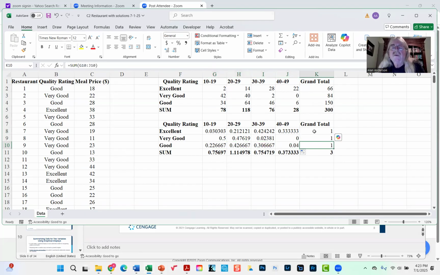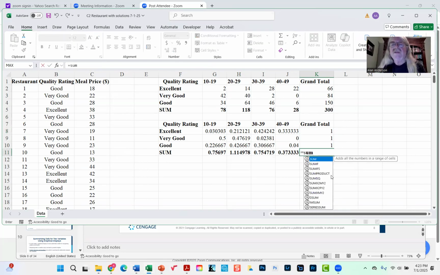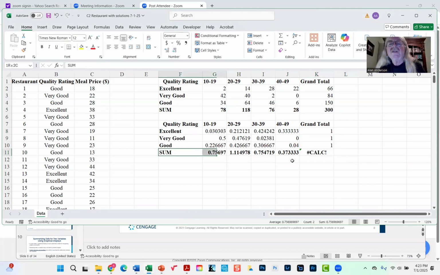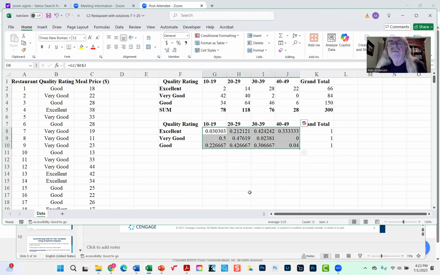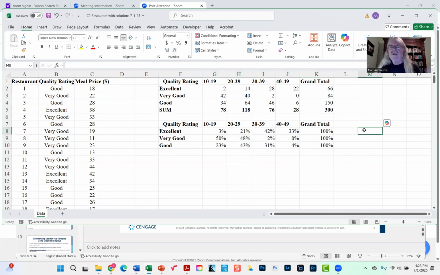And so the grand totals aren't terribly meaningful at the way it's set up. It just means 100%. And these sums are not really very meaningful either. So I'm just going to delete this last row because it doesn't tell us a whole lot. So now you've noticed how we've got our percentages. It doesn't look very pretty, does it? So I'm going to select these numbers. Actually, I might as well select them all. And I'm going to come up here. You see this percentage sign? If I click it on, now all of a sudden, this is exactly what I was looking for.